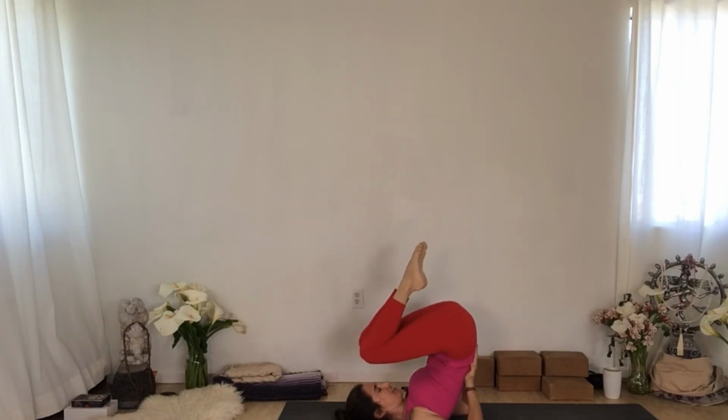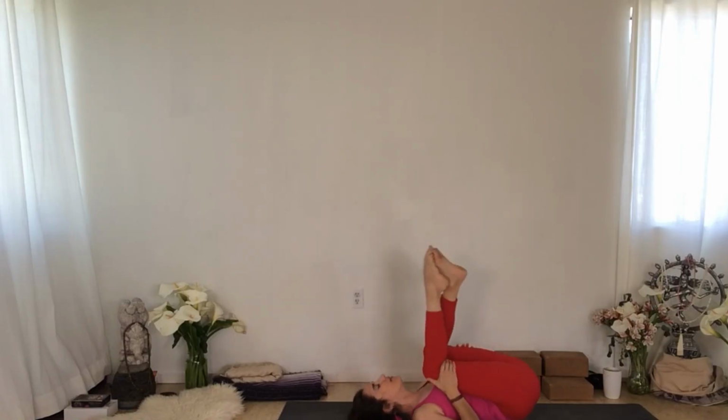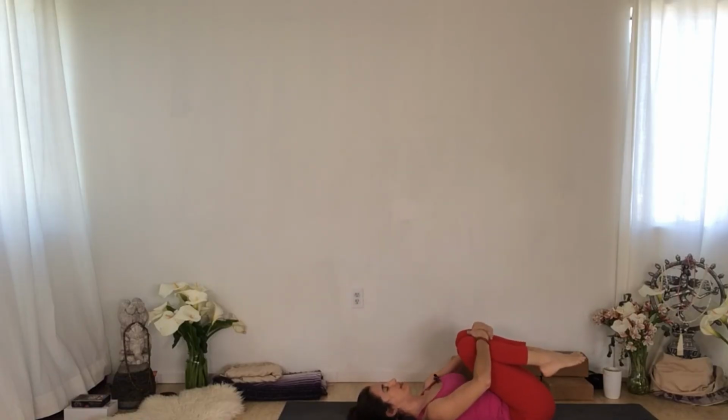Slowly draw nose into knees. Slowly roll down through the spine, one vertebra at a time, knees into your chest. Open your arms out wide and draw both knees over to the right side. Soften here.